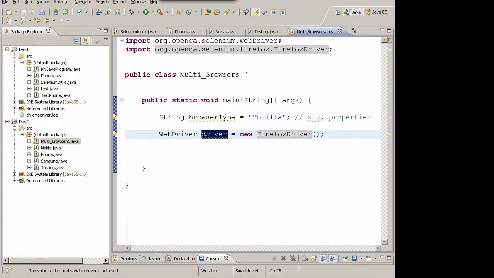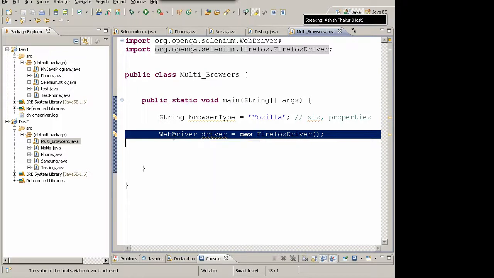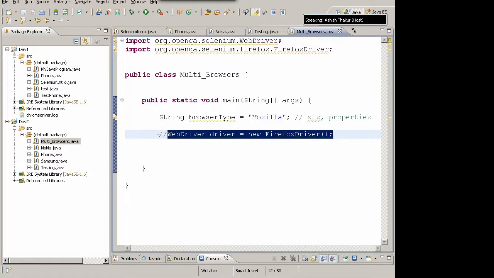So with this object I can call all the functions in the WebDriver interface which are implemented in the Firefox driver class. Similarly I can write WebDriver driver equals new Chrome driver as well, or IE driver, whatever you want.